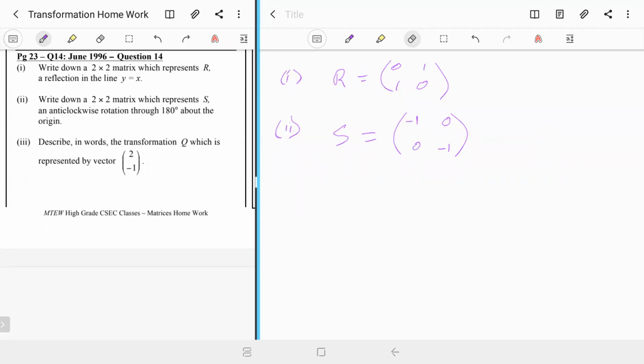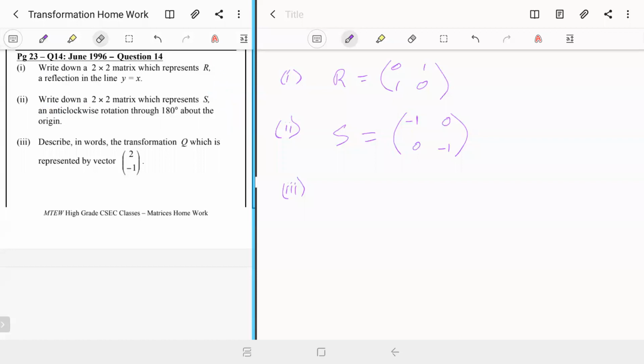Next part of the question, please. Part 3. I show you these questions are easy when you know your stuff. Other students have to calculate and work it out, but you can just write it down if you know it. The question says write it down, which means you don't have to do any calculation. Just write it down and get your marks.